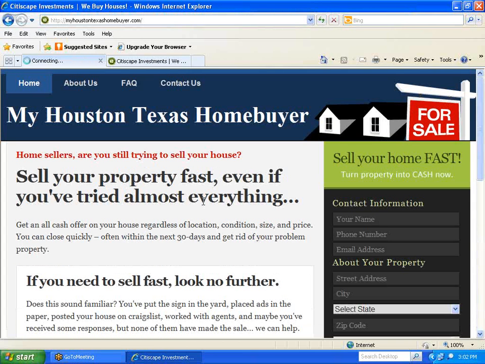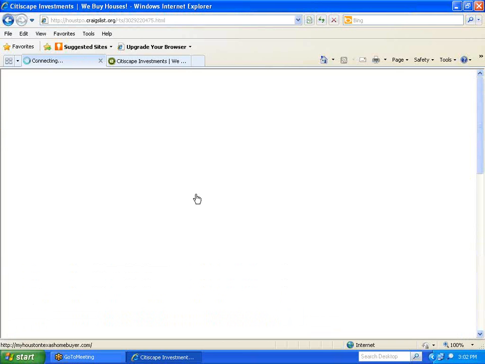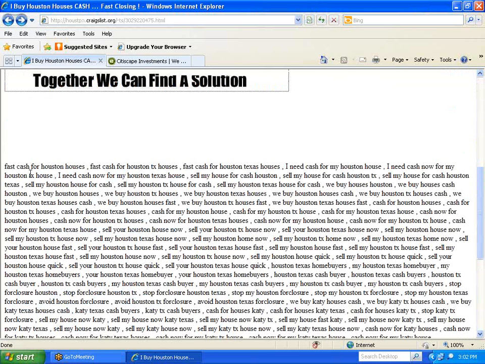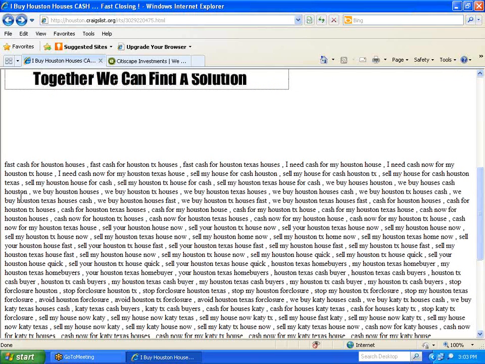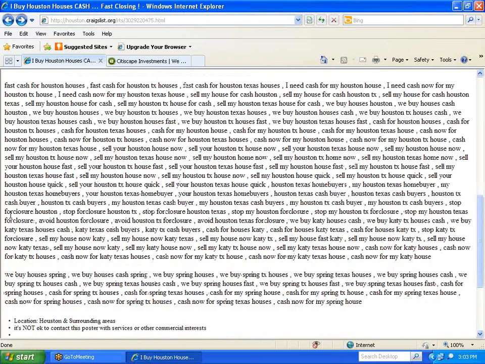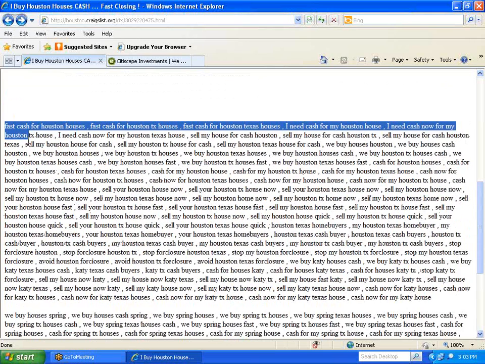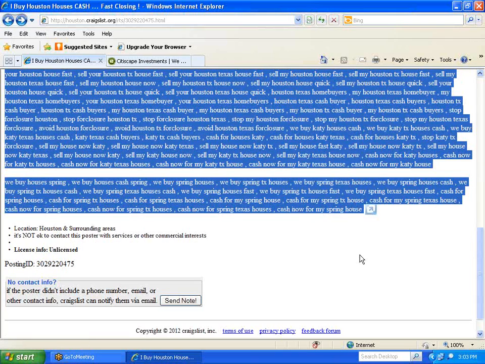Okay. And you see all of the keywords that he has here. This is ridiculous. This is awesome. That's a lot of keywords. Who's got time to read an ad? No, it's not. People don't read it. You put in the keywords for people. When people search it, your ad comes up.